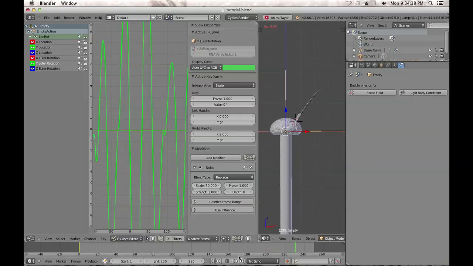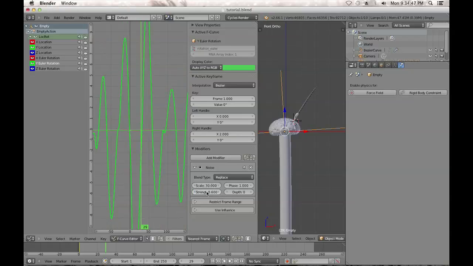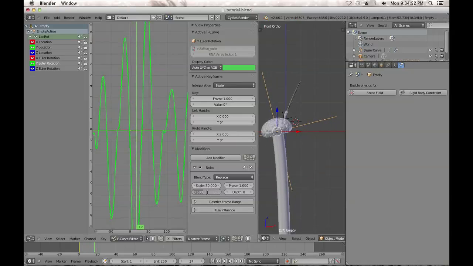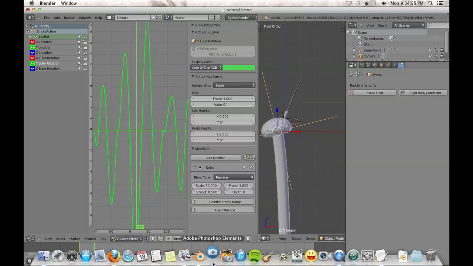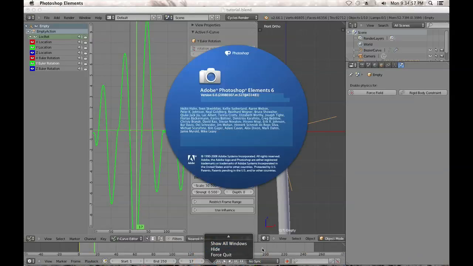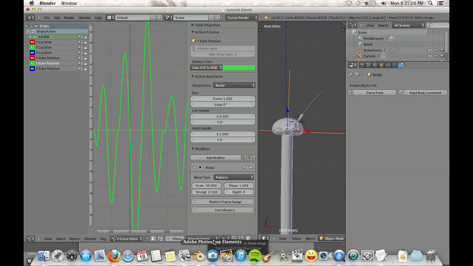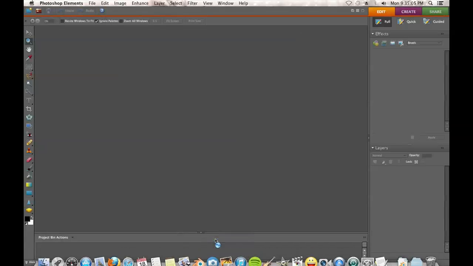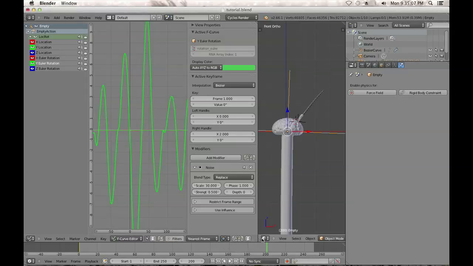So yeah, that looks pretty good. I think that's a little too much rotating though, so we can go 0.6 or so on our rotating, but maybe a little less still. Cut that in half, 0.5. Whoop, sorry about that. Just quit that. Okay, so yeah, that looks pretty good on the rotation now. So yeah, that's how I did my wind movement there.